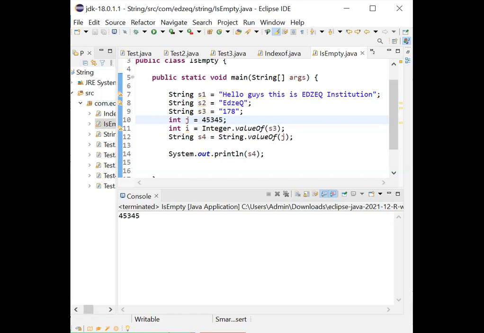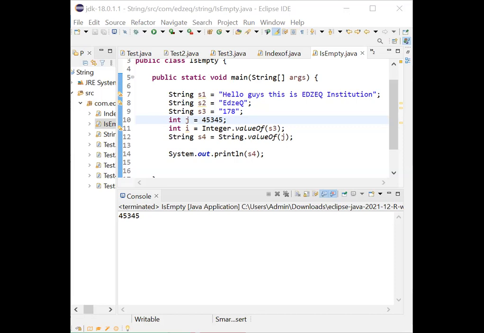Yes, and sir, one more topic is there, that is isEmpty, and one more thing is there, that is isBlank. These two methods are very important, matching the contents in our programming side.